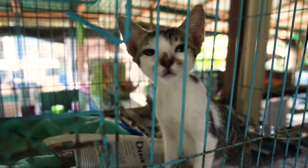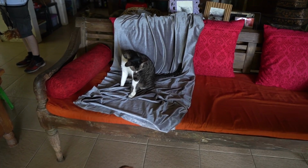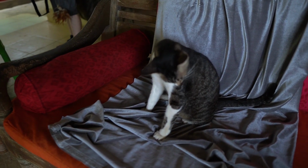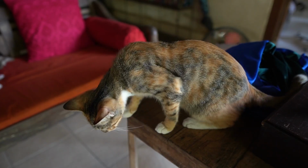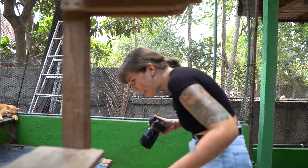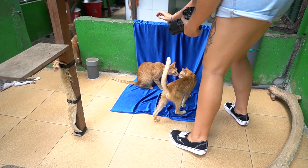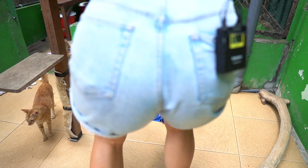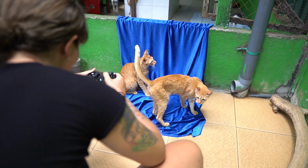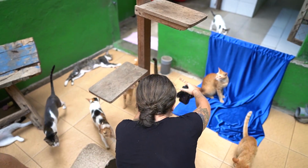At the moment, Villa Kitty is run by 29 full-time staff, 3 vets and 11 vet assistants who work around the clock to take care of the kitties. Villa Kitty runs on donations, so it's so important to them to have that continuous amount of money flowing through every month. Each month they spend anything between 26 and 29,000 Australian dollars between the vet costs and the food. They provide the highest quality food possible for the kitties. They provide Royal Canin for all of their animals to make sure that they get the best start in life.